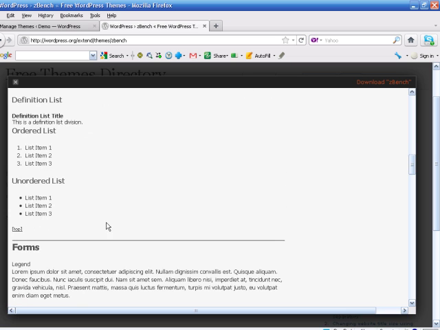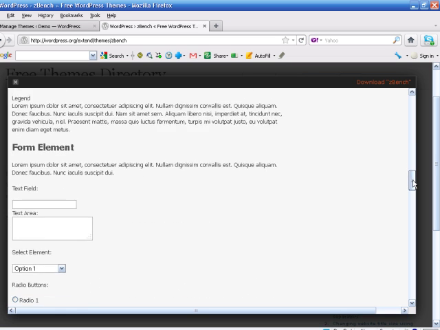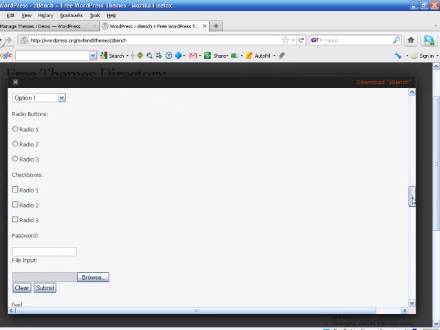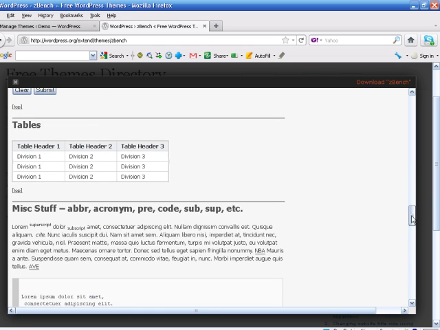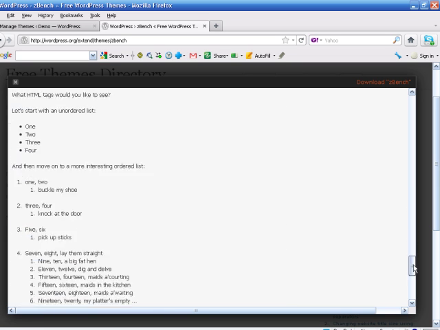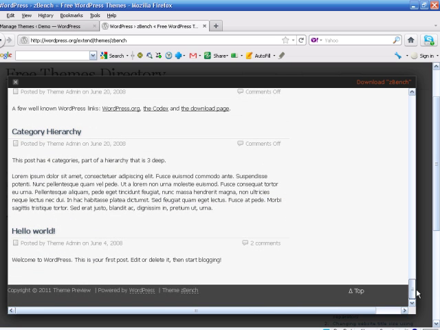Pretty basic stuff, really. What your forms will look like if you create a form on your blog, radio buttons, what your basic table will look like, the formatting. Just everything that gives you an idea of what it's going to look like, as well as the footer down here.